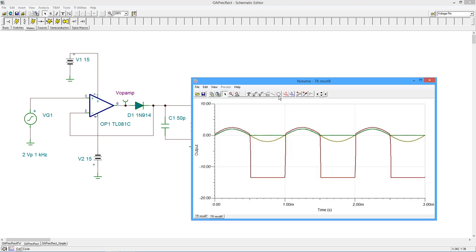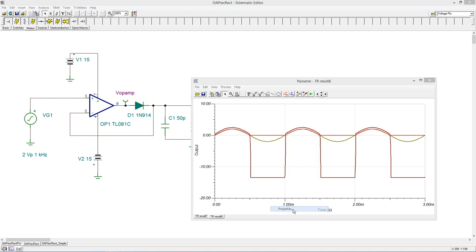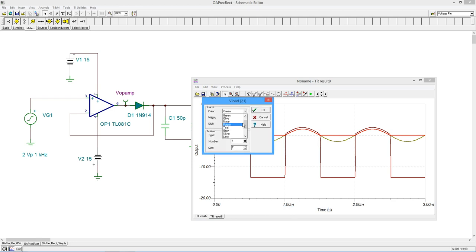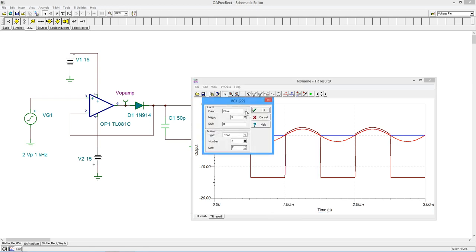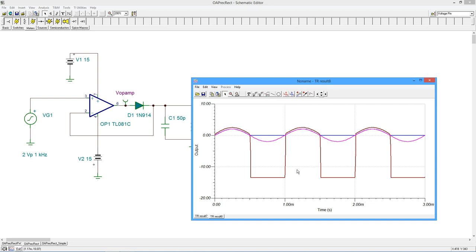Okay, so let's change some of these colors, right? Let's take this guy, and we're going to do a little zoom in here in just a sec. Let's make that blue. That looks a little nicer. And maybe this olive, maybe we'll turn that into, what do you say here? How about fuchsia? Okay. All right.